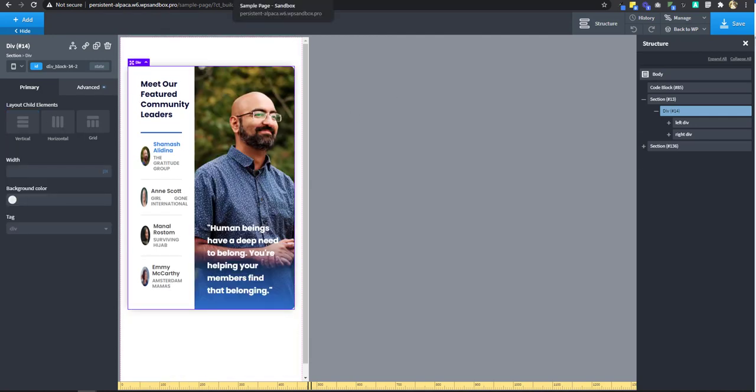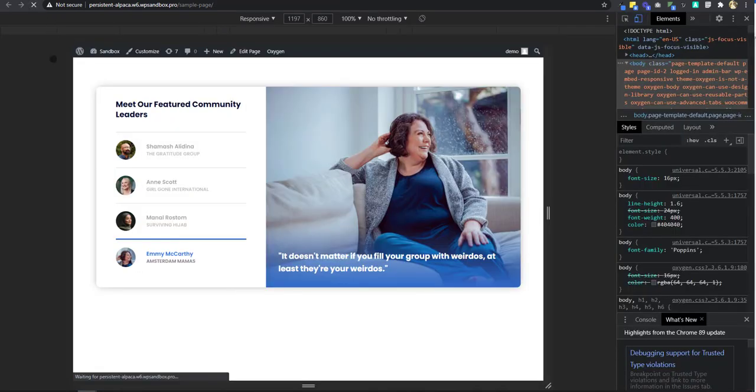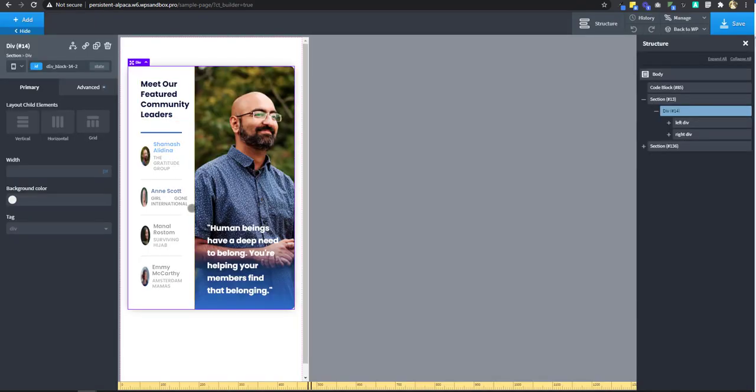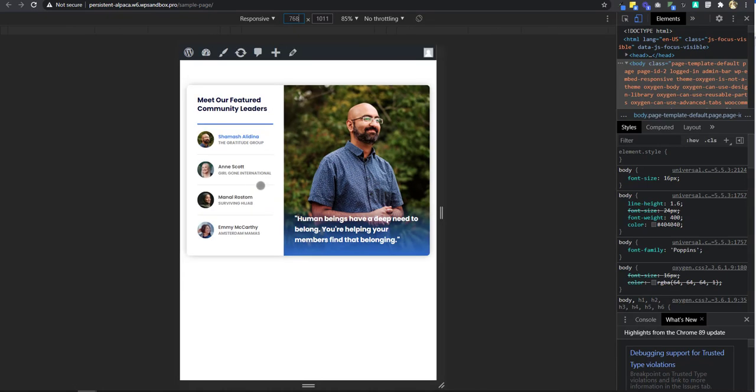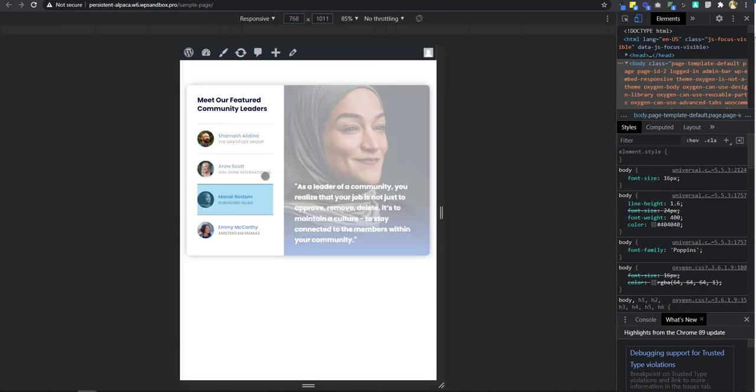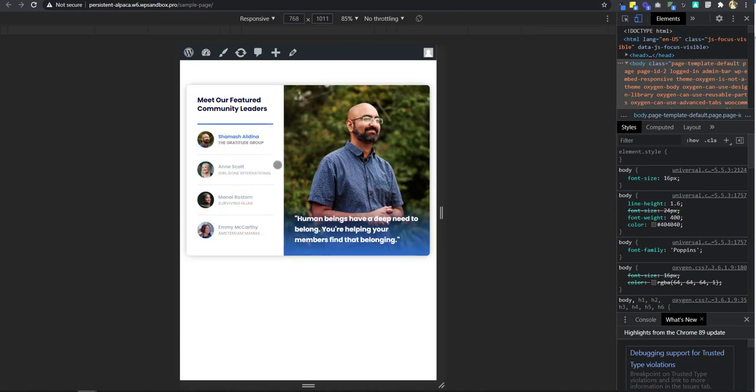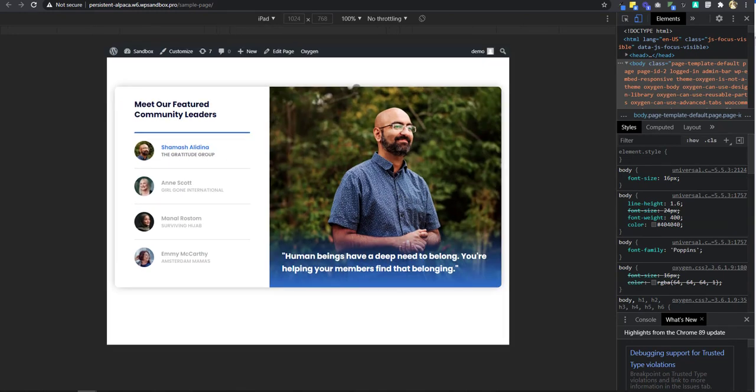Let's refresh on the front end, because sometimes it may seem that this is a very small space, but in actual sense it is big enough for you to have it stacking horizontally instead of vertically. So let's check that. That's 768. You can see at 768 it looks really okay, and that is the width of an iPad in portrait. So let's go to iPad portrait.